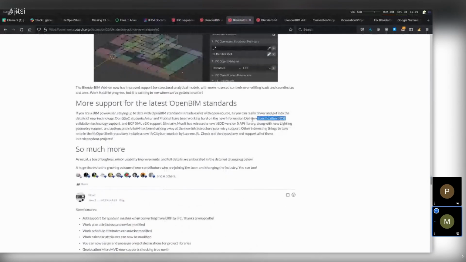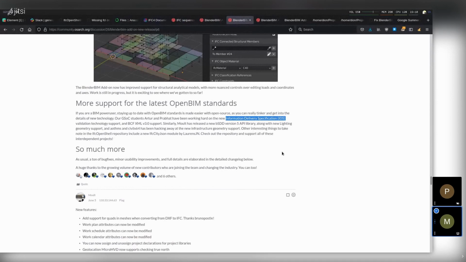Just to introduce something known as the Information Delivery Specification, IDS for short, it's a fancy way of saying what your exchange requirements are. Whenever we exchange our BIM data, you'll notice people saying, oh, make sure this parameter is filled out with these values, or little requirements like that. And you have all these model checkers. The problem with these model checkers is, firstly, they're black box. We don't really know how they're checking, or whether we can trust it. They're expensive, so only certain people with the licenses can check them. And they're hard to share. They're not in a standardized way. It only works for that one software.